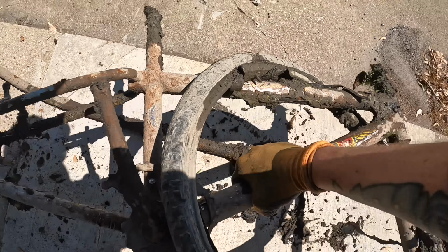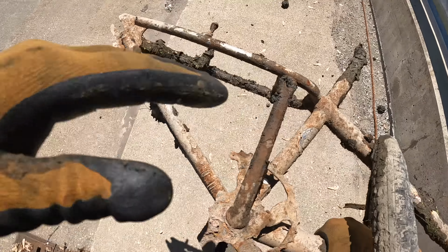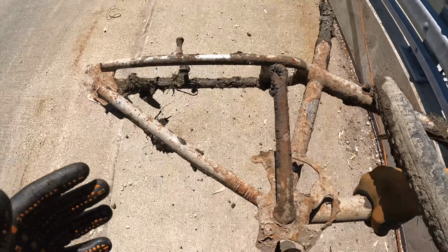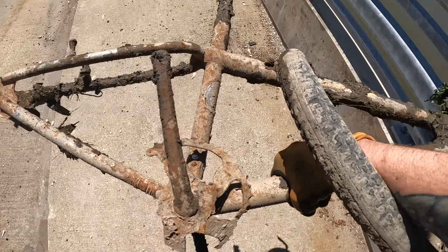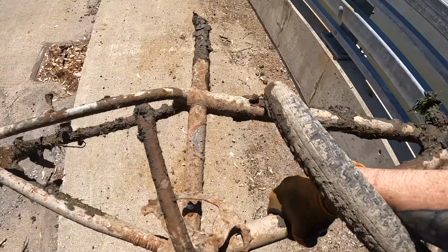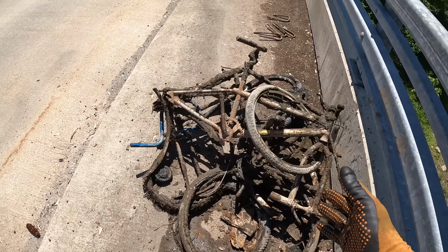All right, so I'm gonna grab this for Danny. If anybody knows anything about GT bicycles, if you look on eBay, these bicycles go for up to $2,000 restored. I mean, this thing doesn't have any good parts, unfortunately, but it's still cool finding it. All right, guys, three bikes in the pile.